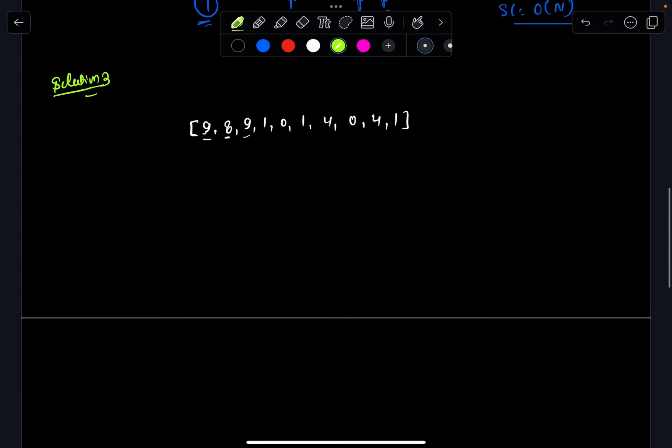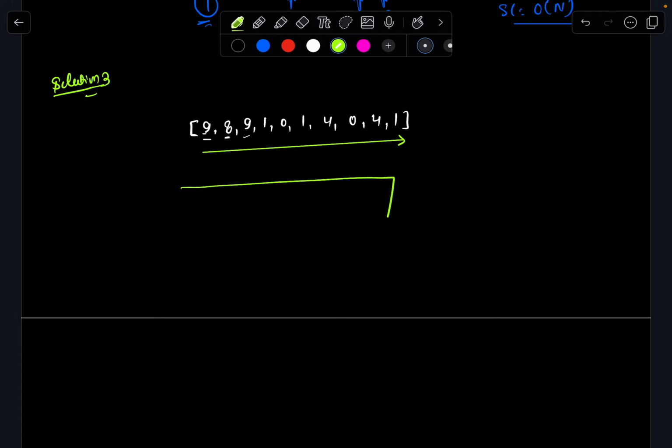Now the third concept basically asks: why are we using binary search? Can we say that we will find all the minimum values in our array? Let's say this is our array.